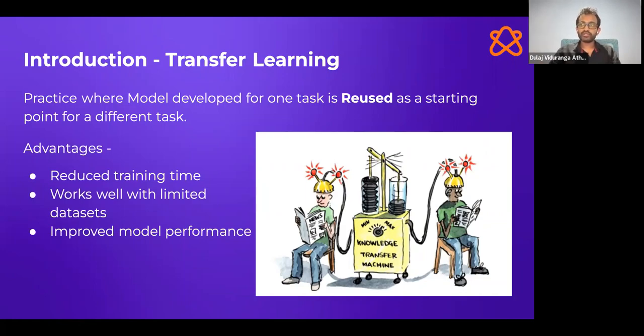So basically, you can use a model that's trained to identify dogs to identify cats. Advantages of transfer learning are that the training time is reduced because you are using a pre-trained model, you won't need a huge amount of data to train the model, and the performance or accuracy of the model is also improved.